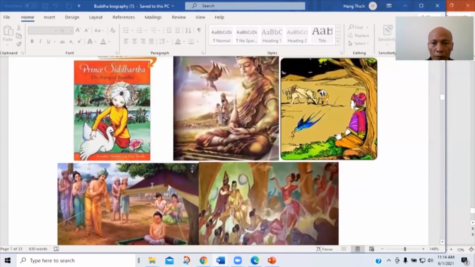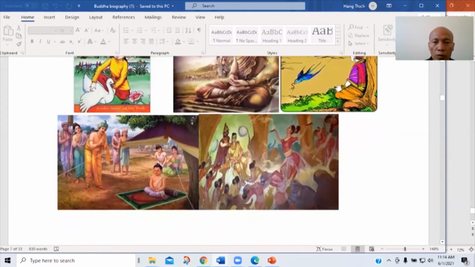At that time, while he was sitting there, he contemplated the cycle of life. When the farmers plow the earth, and the birds catch the worms, that means the big beings kill the little ones, and that's how life is. And one of the stories to illustrate how compassionate he was: he rescued a swan that was shot down by his cousin Devadatta.